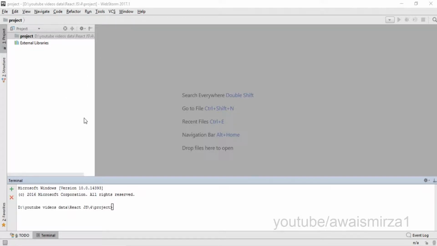In large applications, a proper structure, proper configurations, and a proper file management system need to be followed. There are a bunch of JavaScript libraries and frameworks that we can use to configure our files, because there can be many CSS files, HTML files, JSX files, and simple JavaScript files as well. In order to use all those libraries and frameworks in React applications, we are going to be using Webpack.